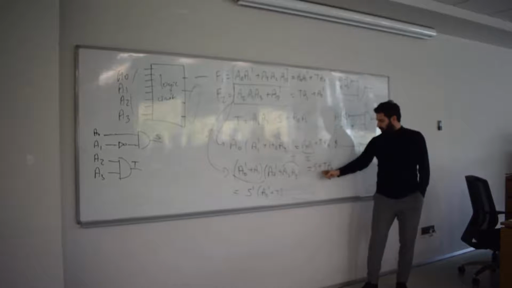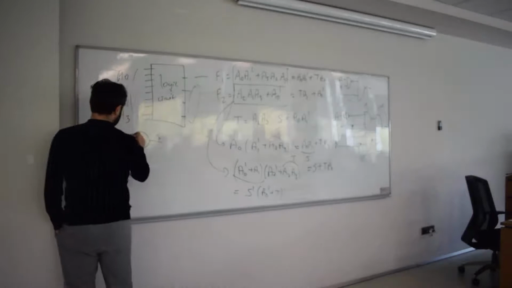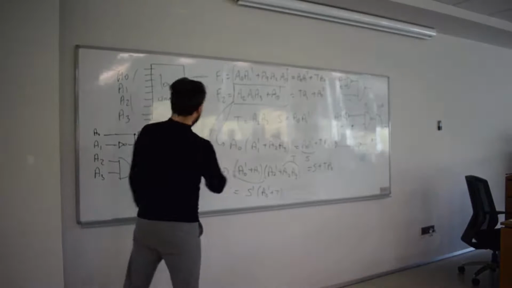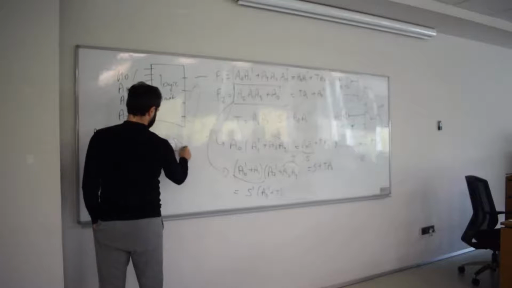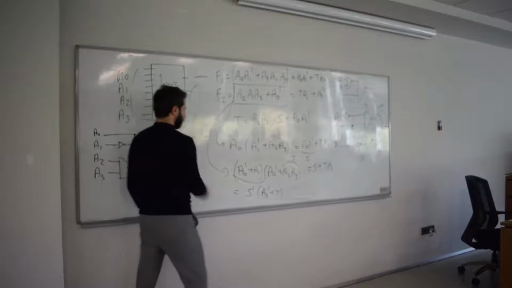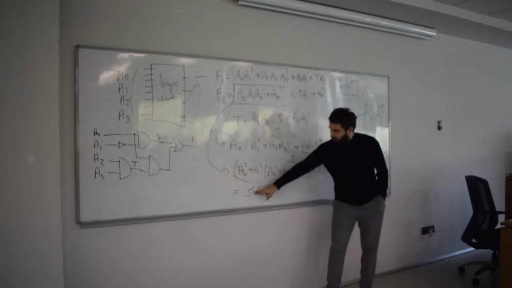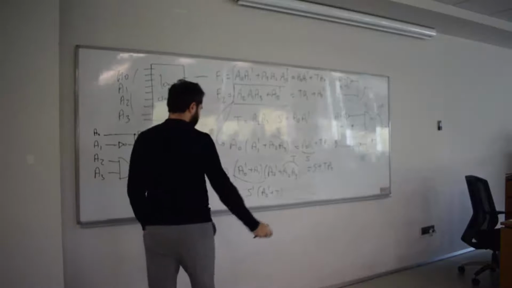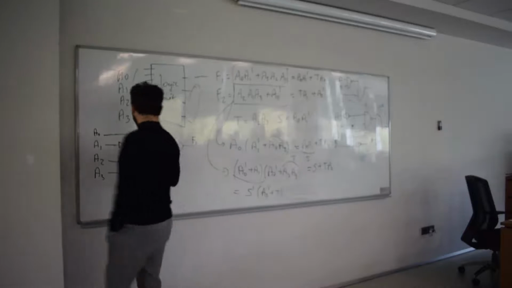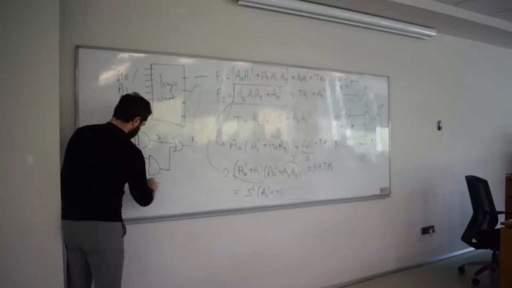F1 is S plus T and A0. So T and A0 have to be ANDed together, right? So this is my T and A0. And I have S, OR, right? Let me just put an OR gate, and this is my final F1. How about the F2? F2 is S prime. S is right here. S prime and A0 prime plus T. Unfortunately, I have A0, but I don't have A0 prime, so I have to produce it somehow. Maybe I can just put it like this.